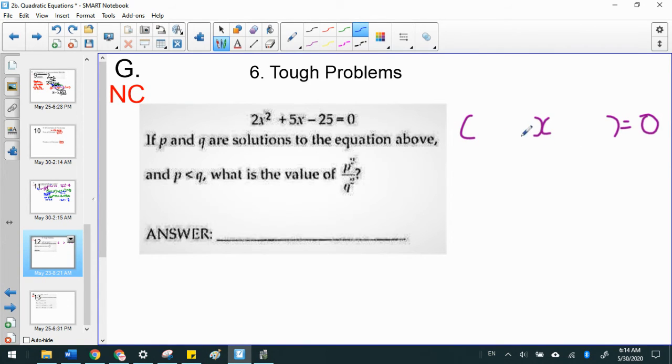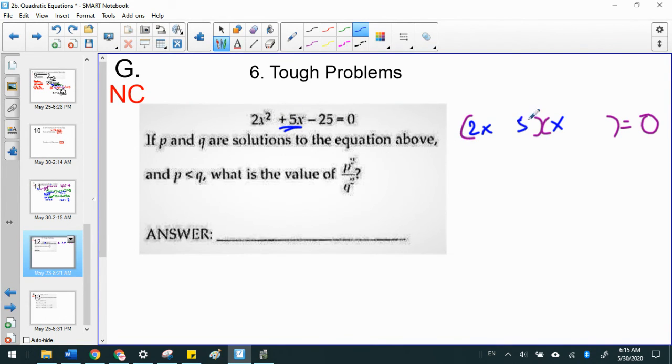So we're going to guess our factored form here. We're going to get 2x and x. And what's supposed to happen here is I'm going to have one positive and one negative, and they're going to multiply into 25. And when we distribute, we're going to have a middle term of plus 5x. So we need a b value of 5. So at this point, you can guess and check. What I recommend is you game plan in your head a little bit about how to create a positive value for your b value when you add everything together.